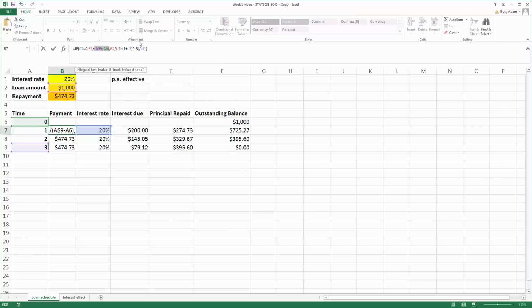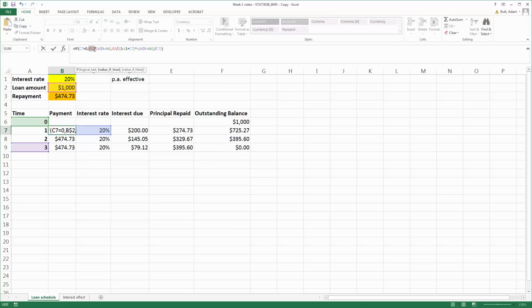I'm going to copy and paste what I've just put in here and also put it in where that 3 is because I need to do exactly the same thing there. And now I should have a formula that works for that particular year, and you'll see it's exactly the same amount. Now if I haven't made any mistakes, I can see one thing I need to do here. I need to put a dollar sign on that loan amount. In fact, I don't need to put a dollar sign.